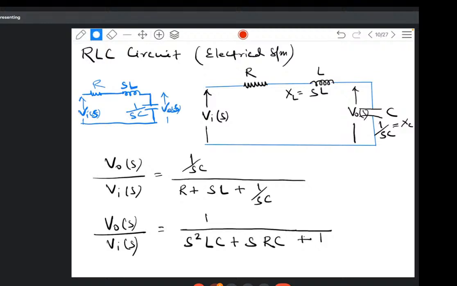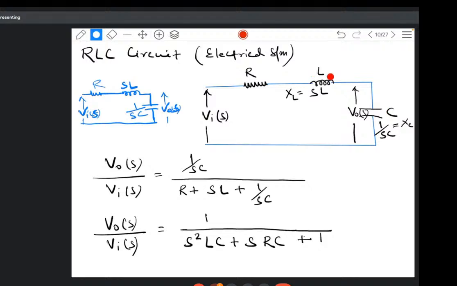Now, as I have converted my input and output into the frequency domain, Laplace of output by Laplace of input, considering the initial conditions for inductor and capacitor to be 0, gives me the transfer function. Once I find the transfer function, I can check the characteristic equation and compare it with the standard characteristic equation of a standard second order system. This is how I can find the value of zeta and omega n. So, what will happen? Just apply the voltage division rule. Now this is also resistance, this is also resistance, this is also resistance, because reactance is given in ohms only.